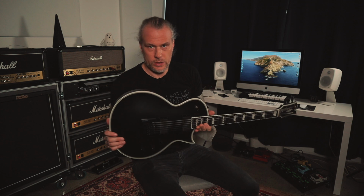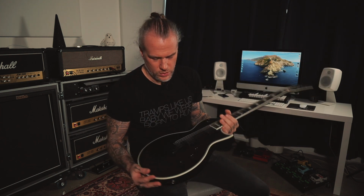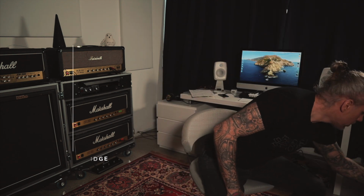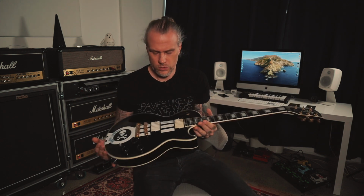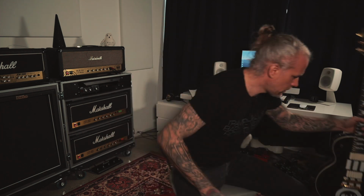Then this E2 Eclipse, I used this on some octave harmony things on a couple of songs because, well, the tuning is just great, especially if you're doing multiple harmonies. Then my trusty old Tokai, I used this on one song that had a drop D tuning. My signature ESPs are based on this.